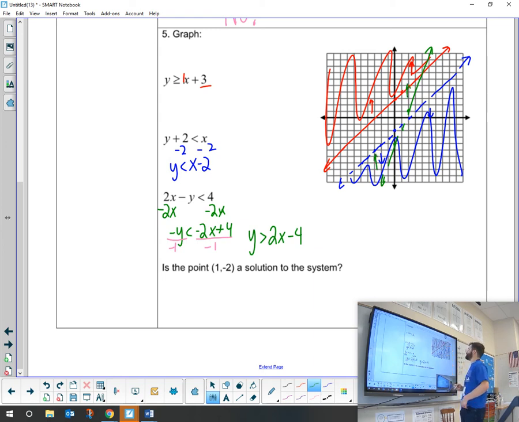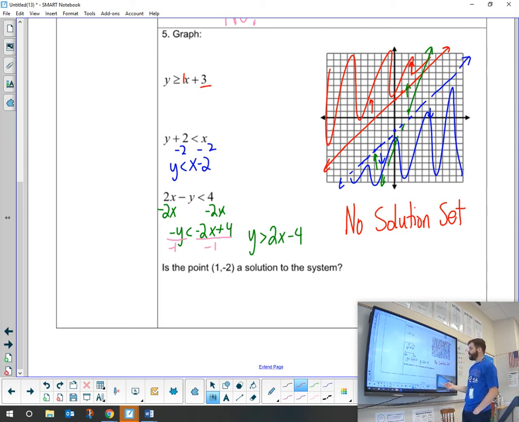Okay, so listen, I don't have any spots where all three intersect, do I? Because my red is up here, my blue is down here, so there is no solution set. So this one, I wouldn't actually shade anything in, and I would just say no solution set. If there is no place where all three combine, there's no solution set.